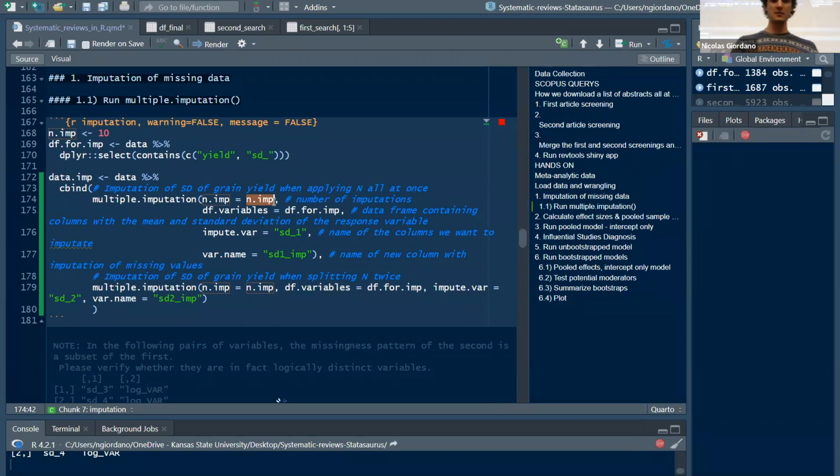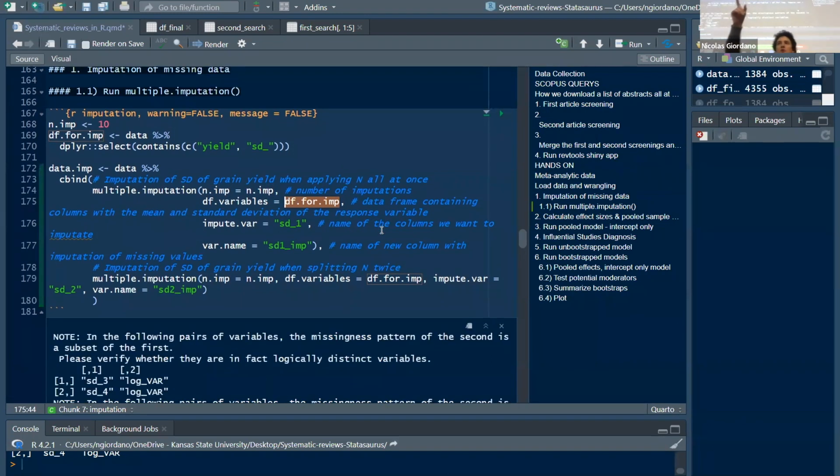It works okay. And then here you pass the data frame that contains only the variables that you are interested in imputing. So Gustavo, in your query, you were having yield and protein. So you'll do yield first. You'll select your yield columns with your yield observations and the standard deviation of yield observations and run this multiple imputation function.